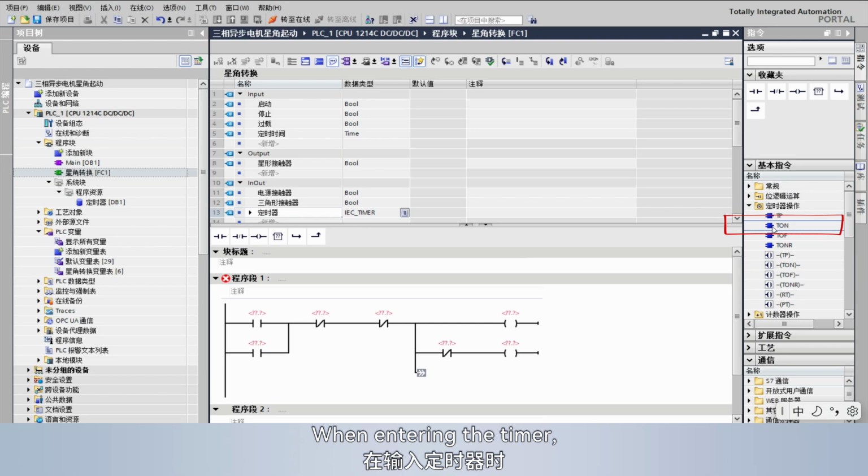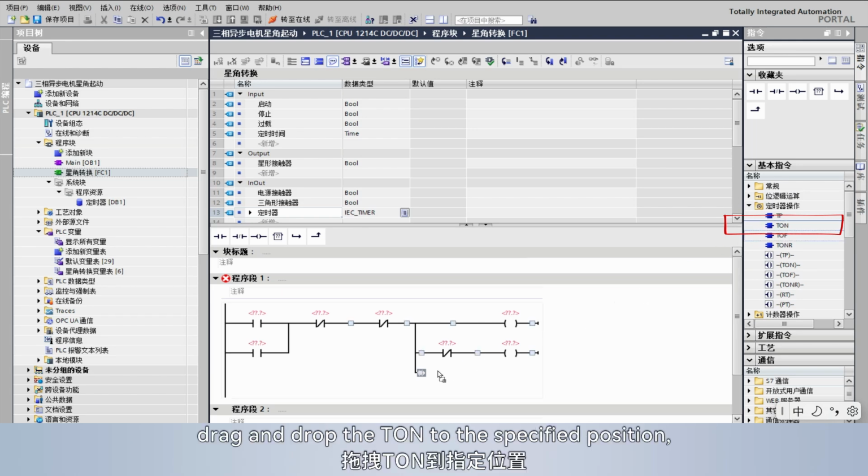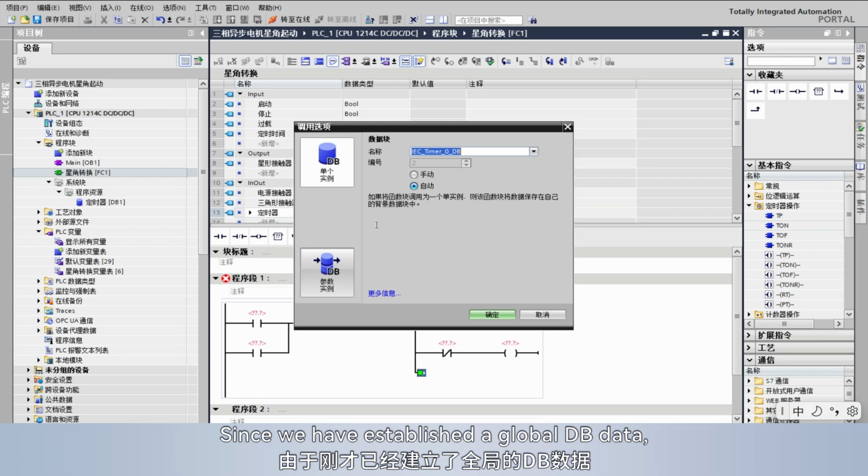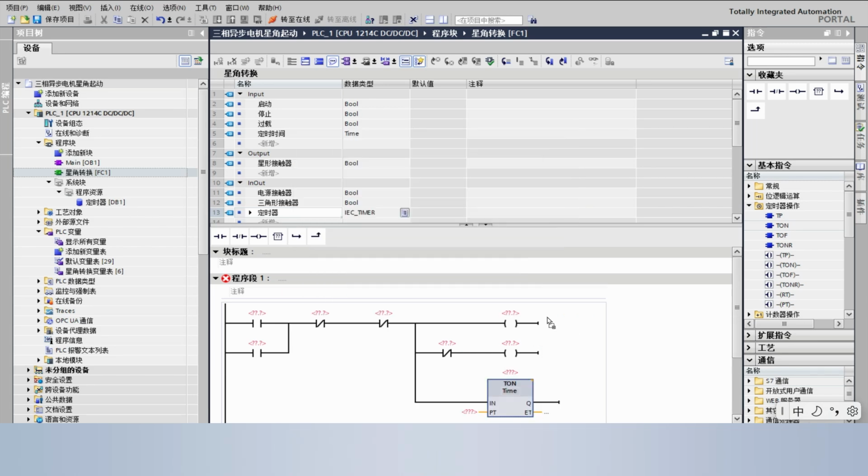When entering the timer, drag and drop the TON to the specified position, which will prompt a dialog box suggesting the creation of a DB block. Since we have established a global DB data, click Cancel here.